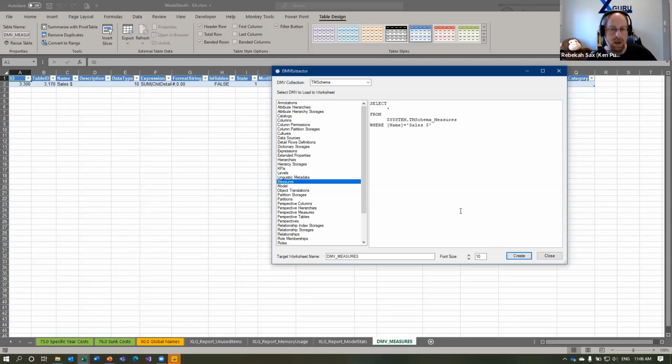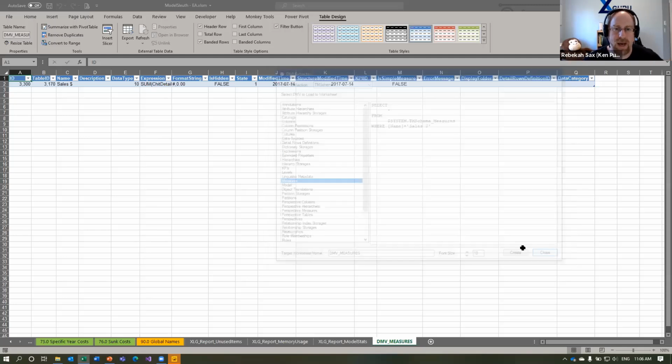So if you want to interrogate DMVs as well, this has always been kind of challenging. You got to go and read Chris Webb's blog on how to set these things up and then do a little bit of programming and whatnot. I gave you a tool to just be able to go in and actually run your DMV queries right away. Originally, when I first released this tool, I actually removed that, and I got some feedback from people that they actually really liked it and wanted to have it back, so we brought it back.